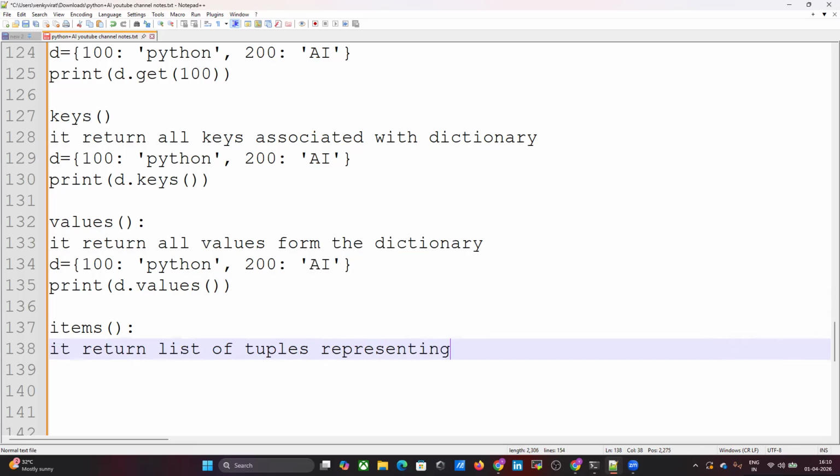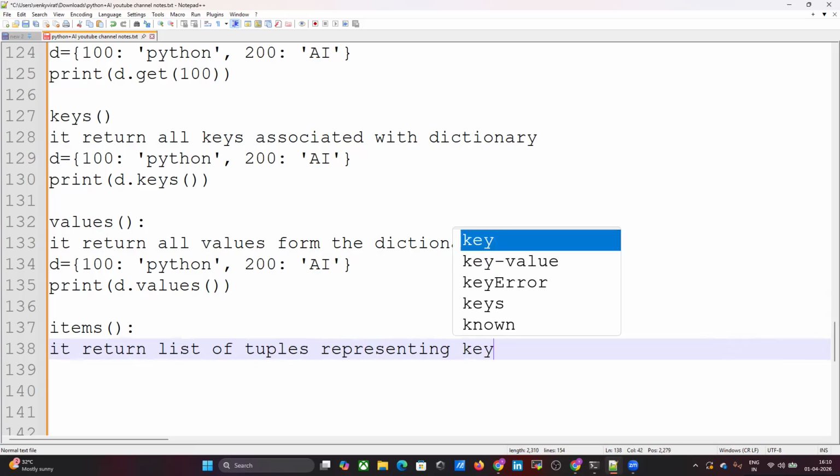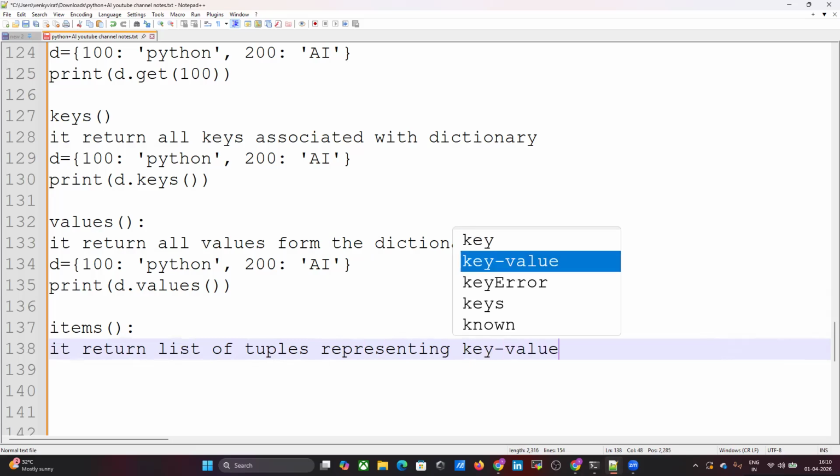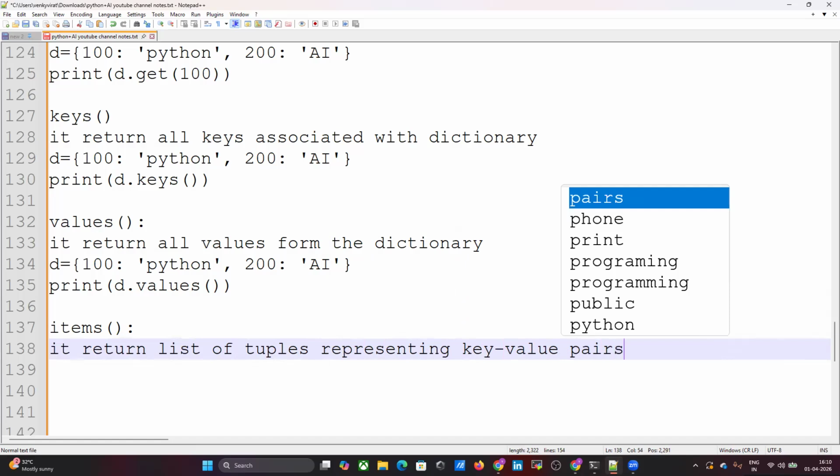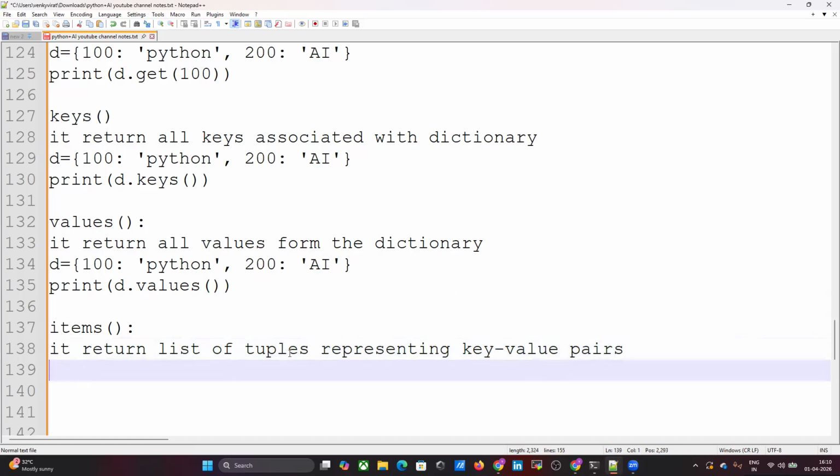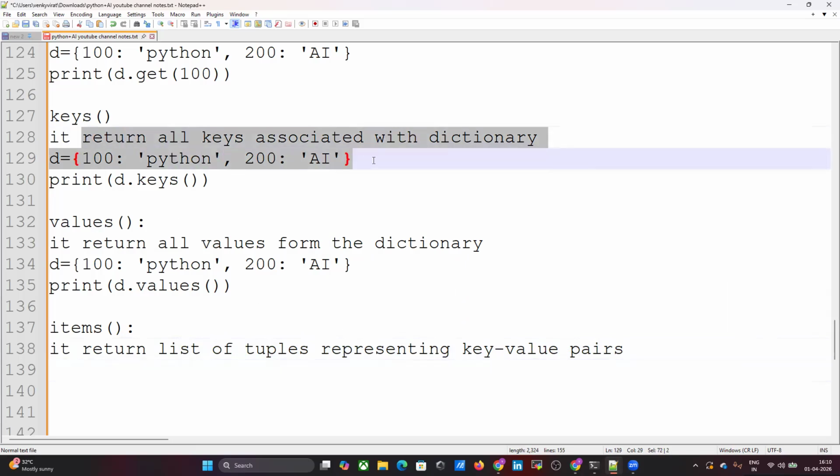I want to display only keys by using the keys method.